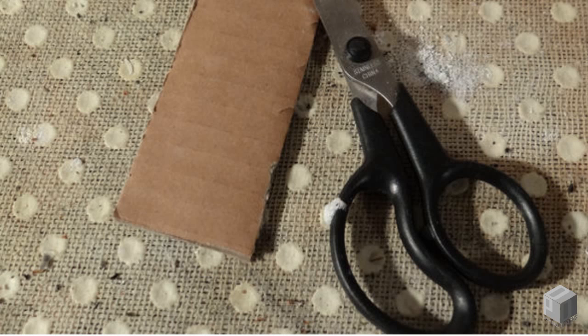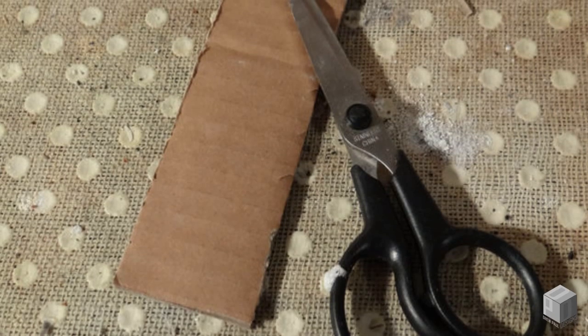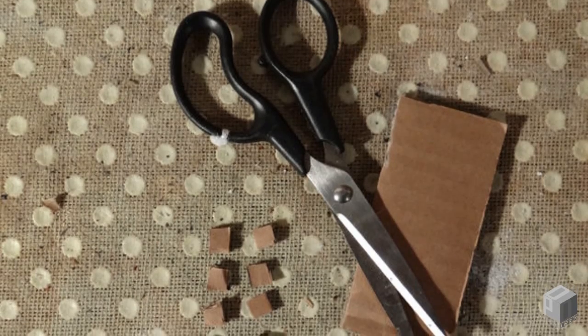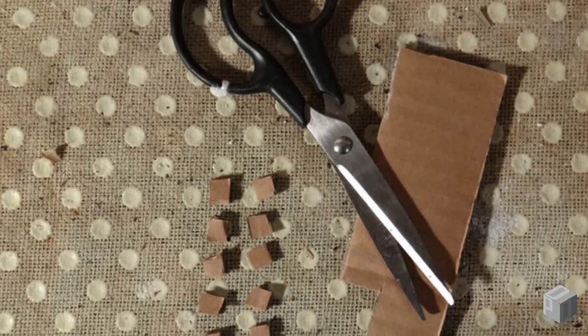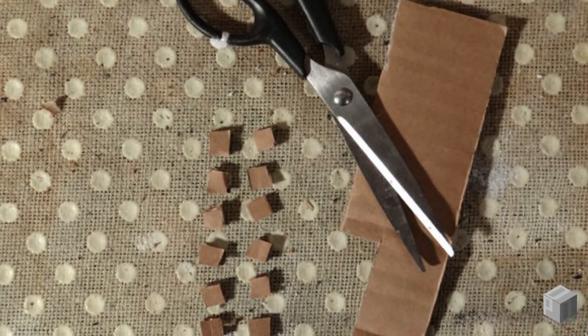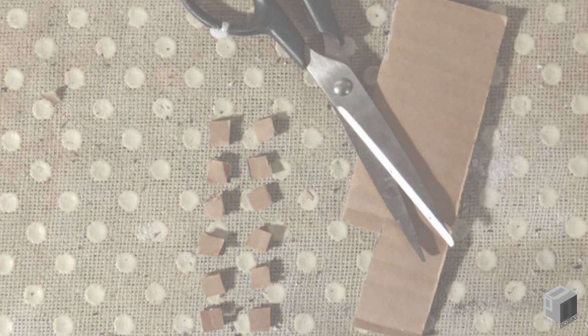Next, we'll cut our cardboard. We'll be cutting our corrugated paper into 11 squares. These will serve as a tiny sponge to absorb and suspend the electrolyte between our copper and zinc anodes and cathodes. When cutting the cardboard squares, be sure they're precisely the size of the washers. If they're too large, they'll create a short, and if they're too small, they will not hold sufficient electrolyte. When finished, put them to the side.